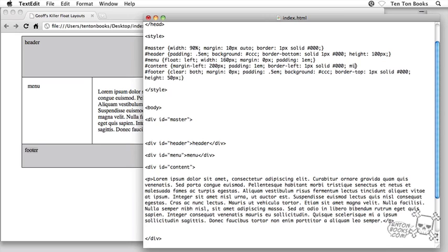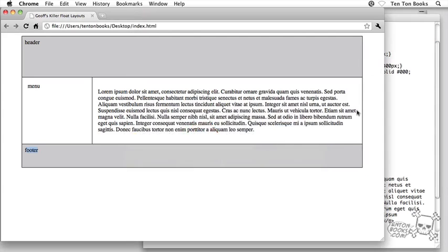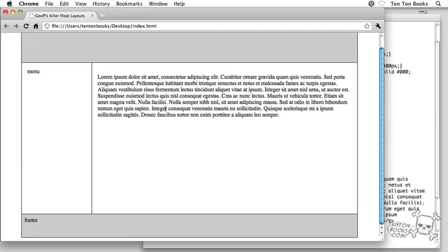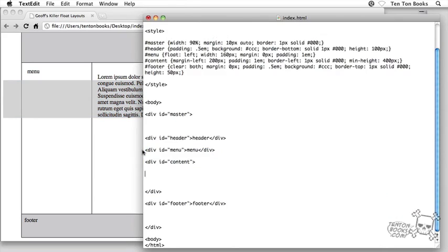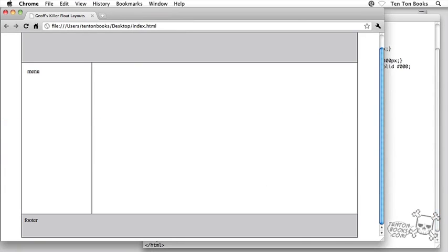So check this out. I'm going to type in min-height, colon, space, and then throw in a value, some kind of a minimum height. I'm going to use 400 pixels. Why? I don't know, 400 pixels. And then refresh. Okay. So now, even though we don't have very much content here, the minimum height on this main content div is always going to be at least 400, even if there's no content inside that div at all, right?